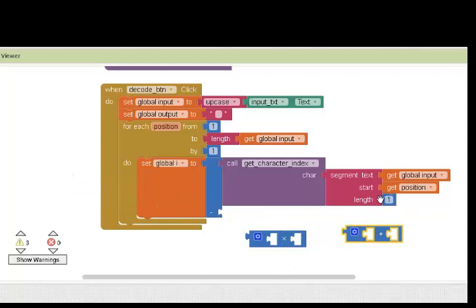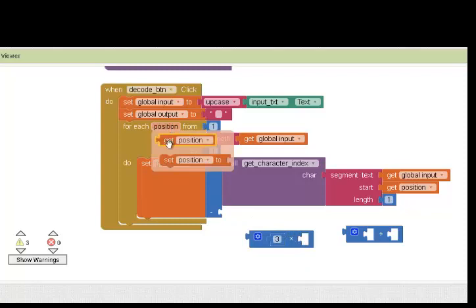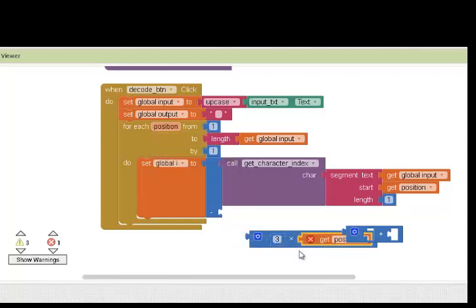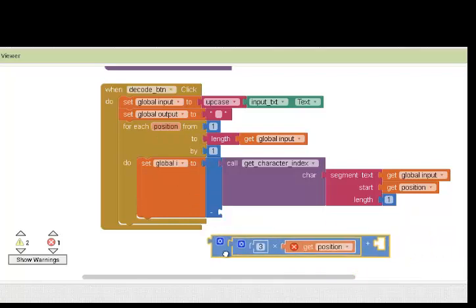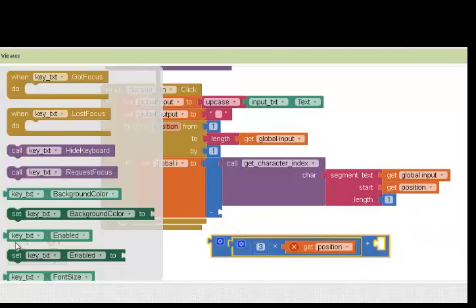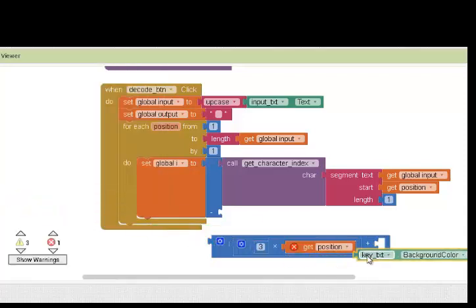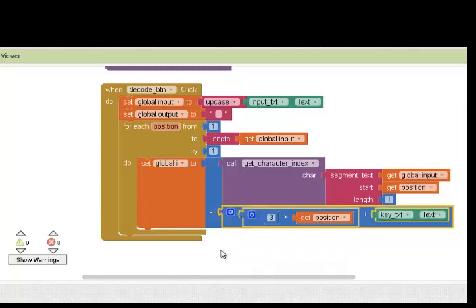Now 3 times, so I duplicate this here. I'm going to change this one to 3 times position. Position is coming from here, and then add to it the value of the key, and the key is here, and this is text. Now I can add it here.